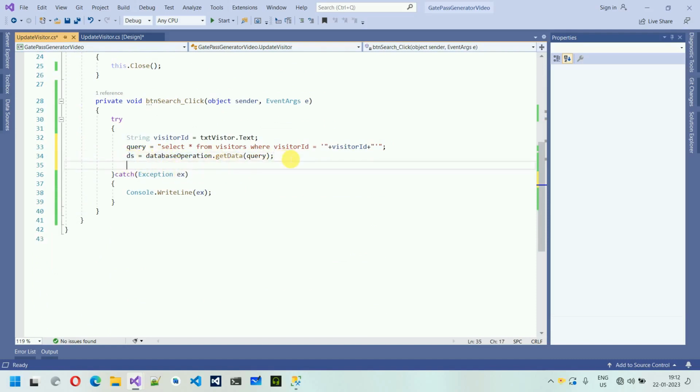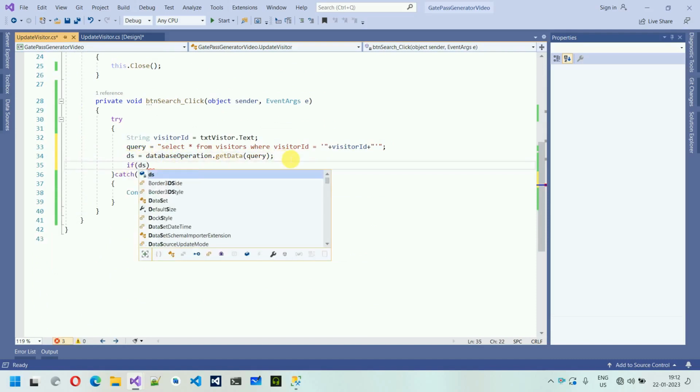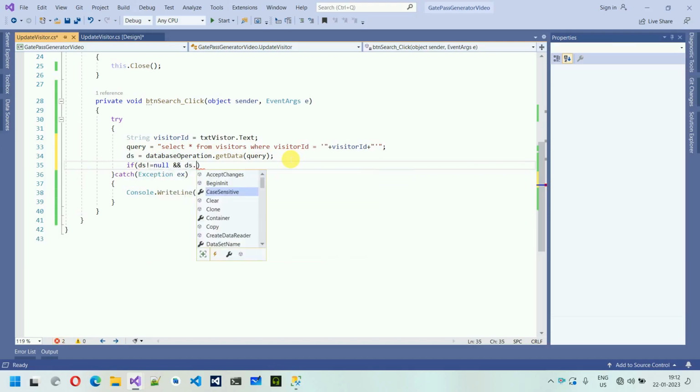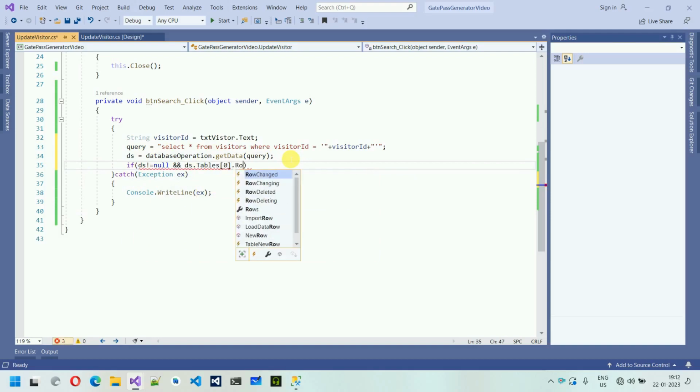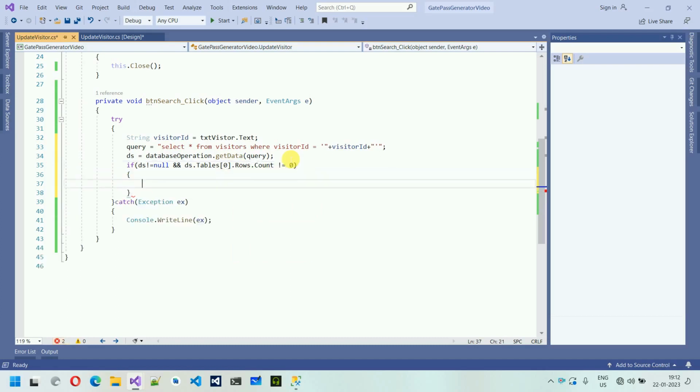After this, I'm going to check that if ds is not equal to null and ds.Tables[0].Rows.Count is not equal to 0. In this situation, it means that we fetched the data from the database.